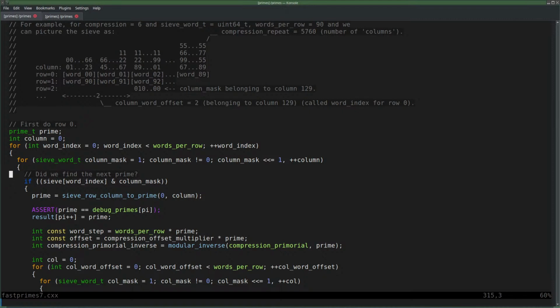Not sure though. Right. Yeah, I could have a loop over... the inner loop is the most important one, right? So this is probably the most important one. Definitely want to have a loop over a column mask.